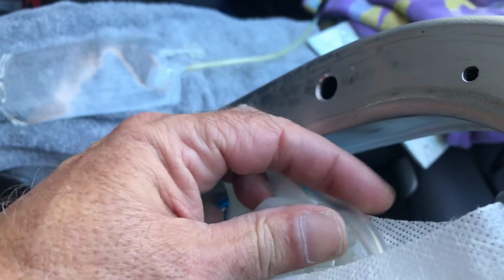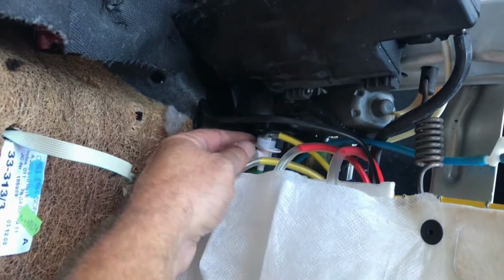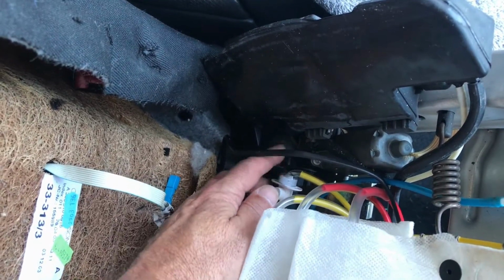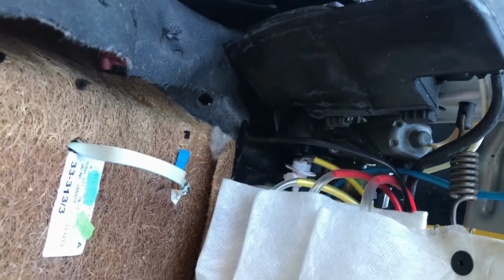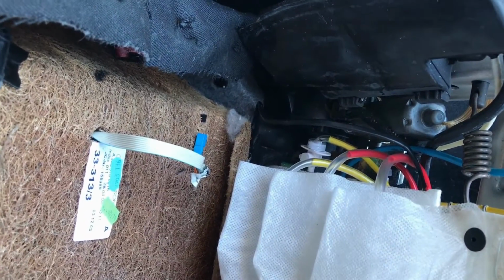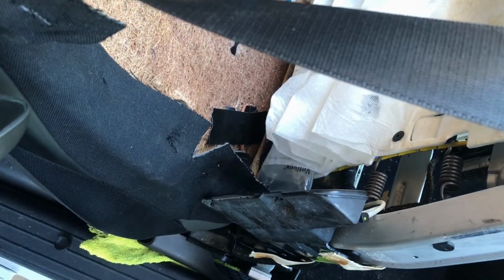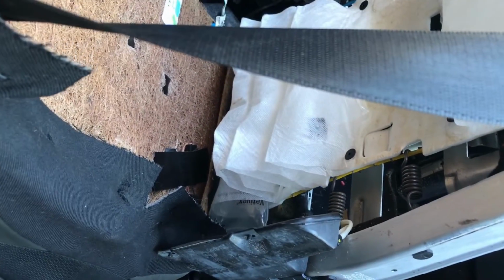These IV bag plastic lines are really thin, so I'm worried about the kinking, especially this big 1,000 milliliter IV bag I got at the bottom here. It's kinking right there. I probably could find a solution for that somehow, maybe get some thicker plastic line to connect to that one, but I'm not sure what to do with the bolsters. The IV bag fits on there, but the way the hose goes on it, it just totally kinks it.